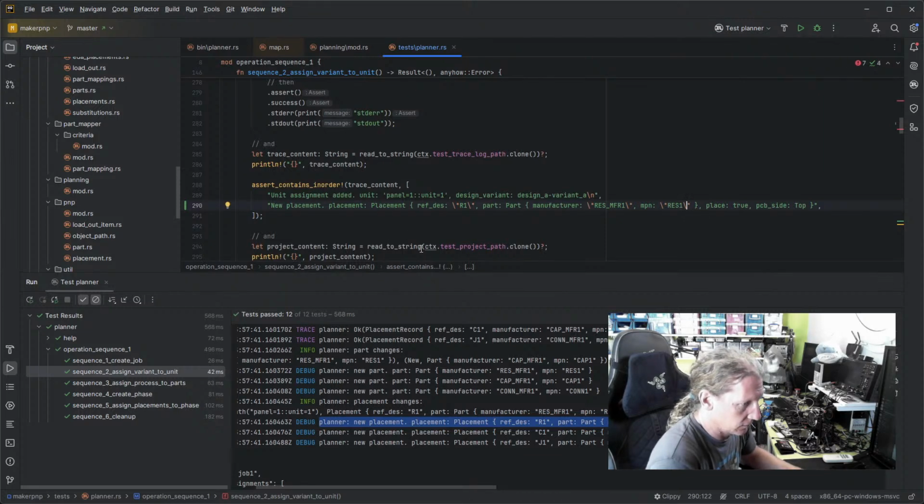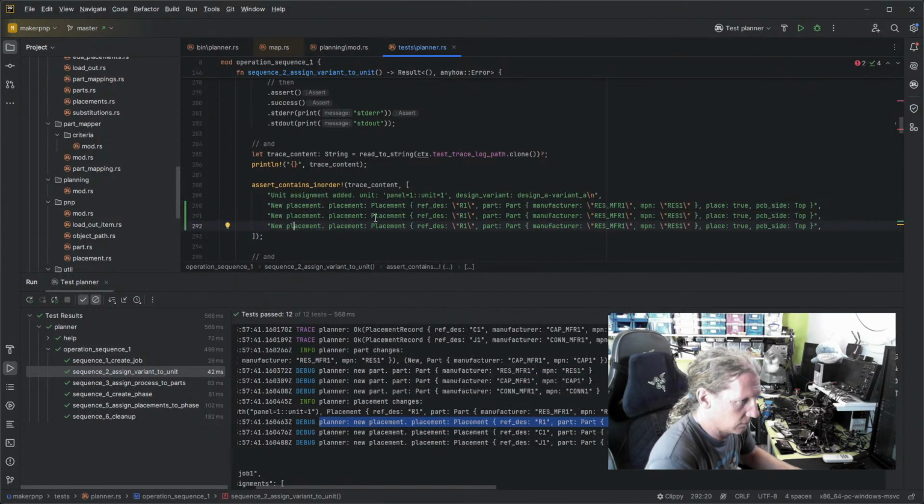Okay. And then we got C1, J1. Cap Merfer 1, Con Merfer 1. Con 1, Cap 1. And this is going to be bottom. And this is good, right.